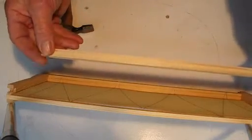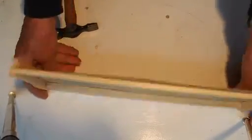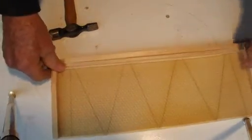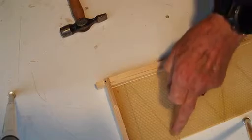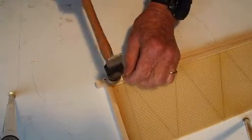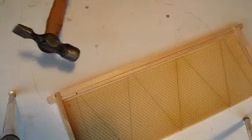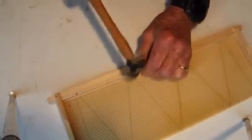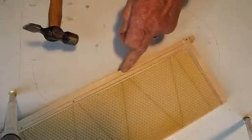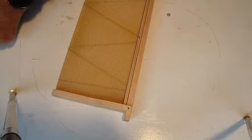You can see there the anchor piece being placed on top of the wire loops. Make sure it's firmly seated against the top bar and put the nails into the loops of the foundation wiring. You'll need 4 nails along this side. Again, make sure that it's in the loop. And make sure the nails are not protruding. You've nailed them well home.